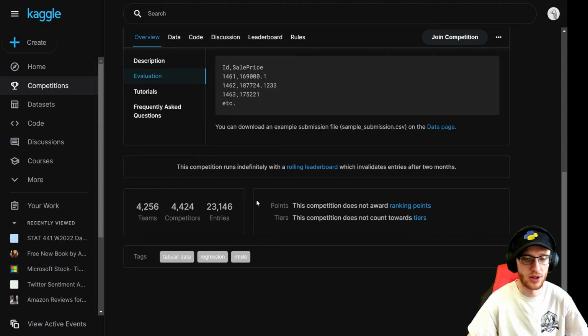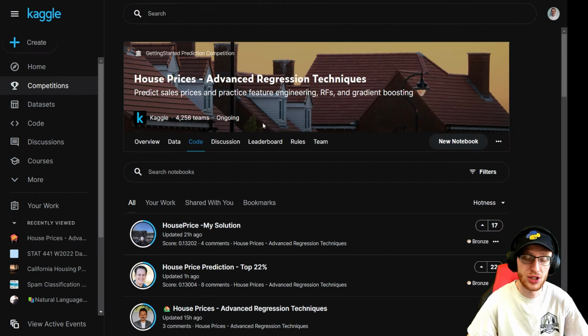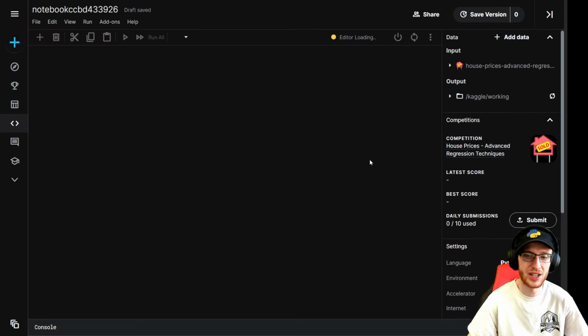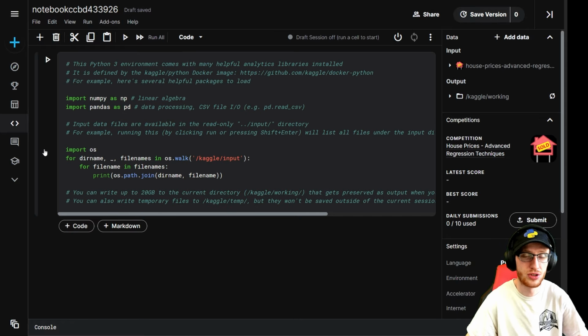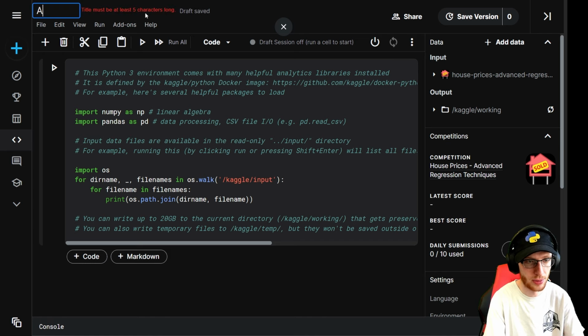Okay, so let's get started. We probably won't win the competition. I'm gonna let you know that right now, but we will join the competition. You need to make sure you've joined the competition, and then you can go into code here and then do a new notebook. Okay, so it's going to spin up one of their Kaggle notebooks. Technically, you don't actually have to use the Kaggle notebook environment if you really don't like it, but we certainly are going to use it for this tutorial. And we're going to call it, we'll just do today for me, it is April 23rd. So we'll do April 23 Advanced Regression Notebook.